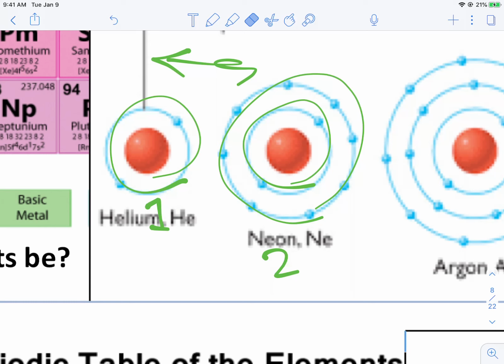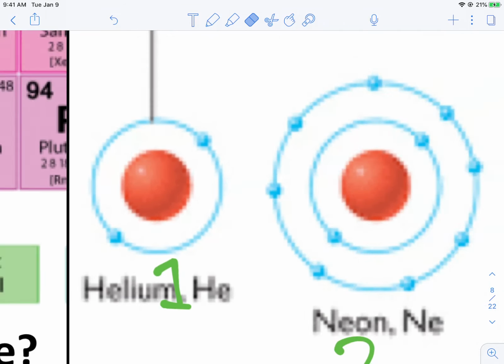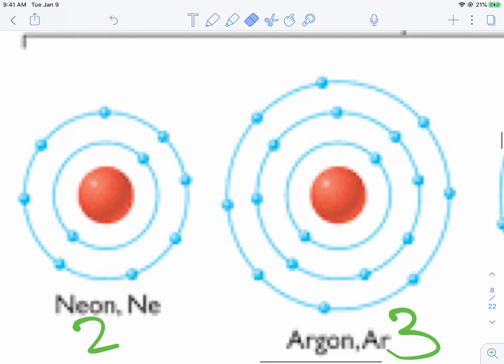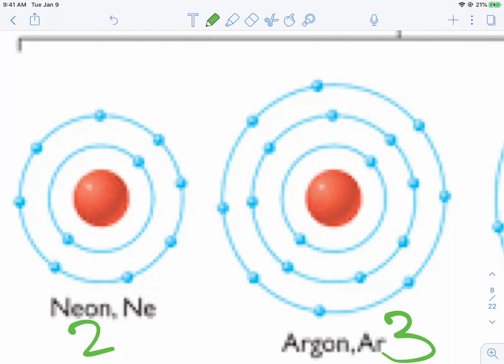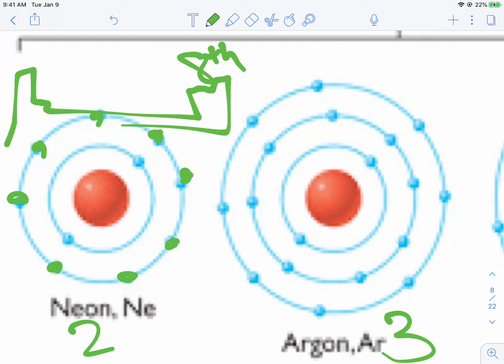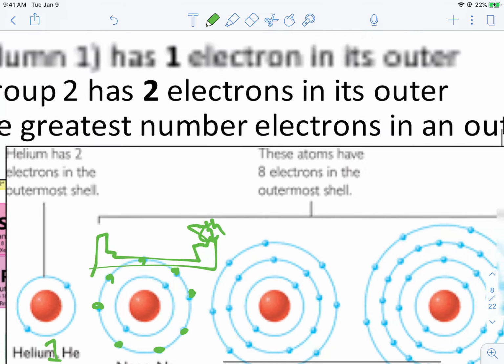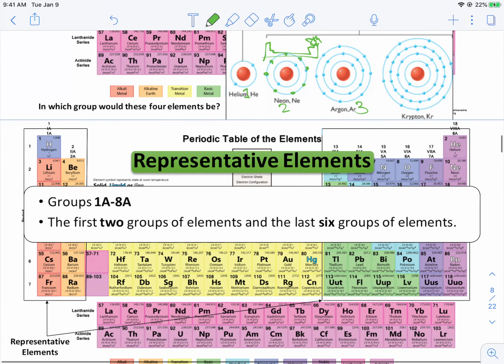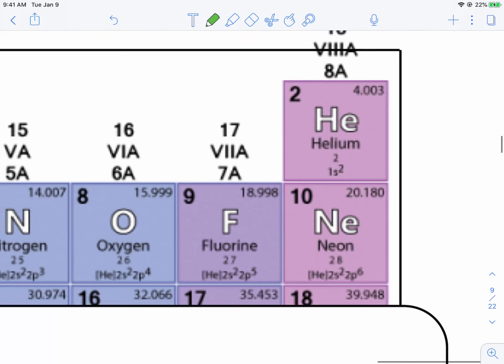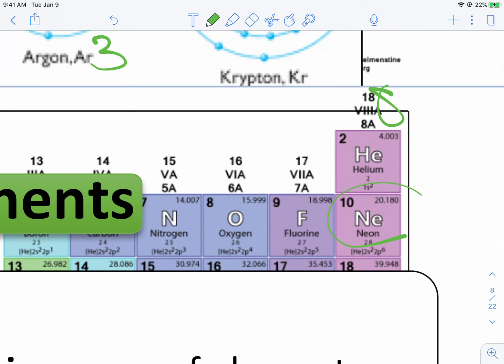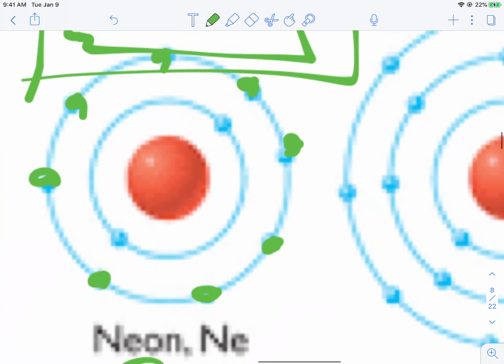We just talked about periods, so what about the groups that go vertical? I'm going to skip helium now because it's an oddball. But if I go to neon, I have 1, 2, 3, 4, 5, 6, 7, 8. Okay, that means it should be in the 8th column on the periodic table. So right there. And if we go down to a blank periodic table, neon is in the 8th group. Here's the 8th group, there's neon. That means it has 8 electrons on its outermost subshell.